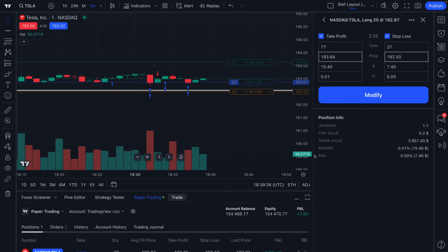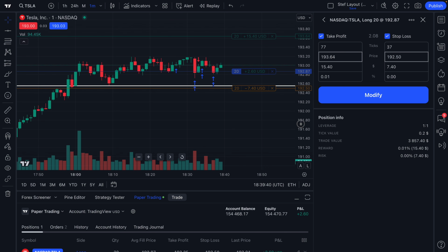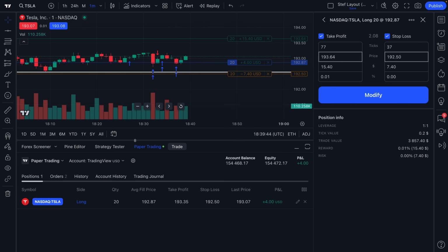And while we watch it in real time on this 1 minute chart, let's also keep in mind the importance of the data that we also have available. Okay, so right now we have positions open. This is going to show us our live positions. As you can see, we have a Tesla trade on. You just watched us place this trade from start to finish. Side means long. That means we are long.